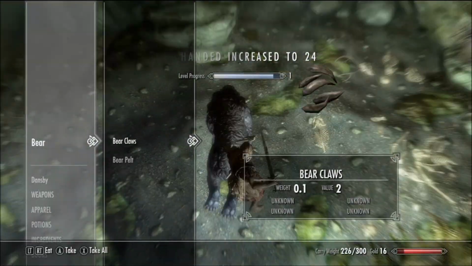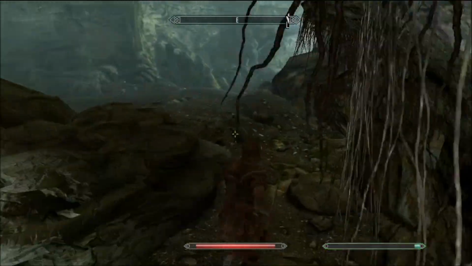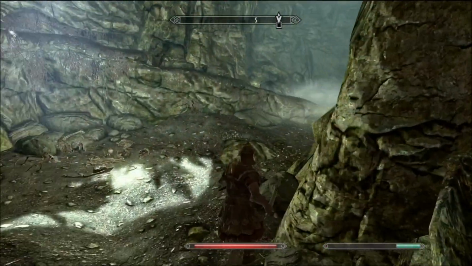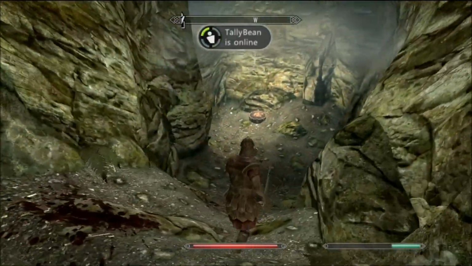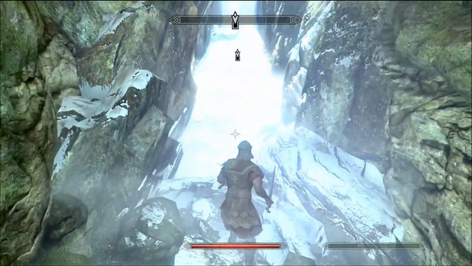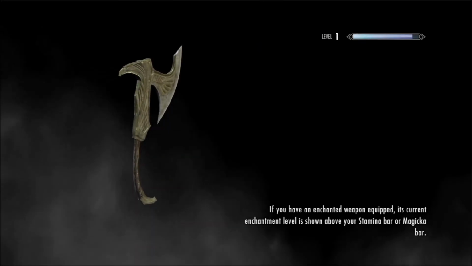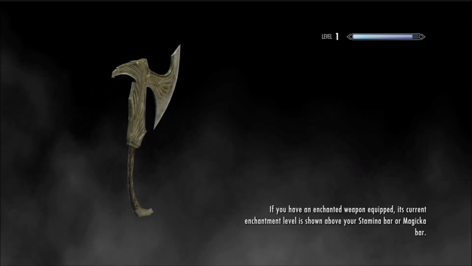Bear pelts are actually worth something, I think. Yeah, they're not bad. 50 bucks. Since my speech isn't increased at all, chances are I won't get very much for any of this stuff. If something says 50, they might give me 15. You get like 30% of what it's worth if you're lucky. But I think when you improve your speech all the way up, you get full value, or you might even get double value. Don't quote me on that.